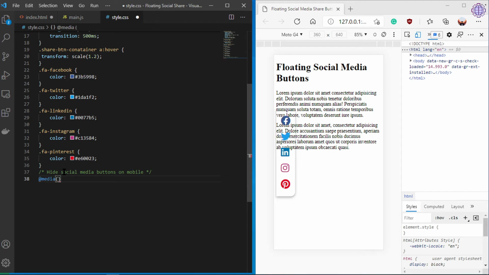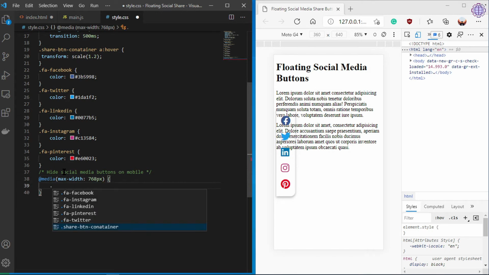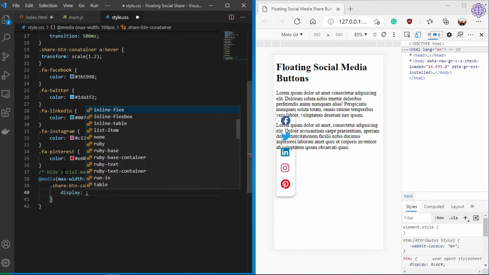Okay, now max width, it would be 768 pixels, and curly braces, then share button container, display none.